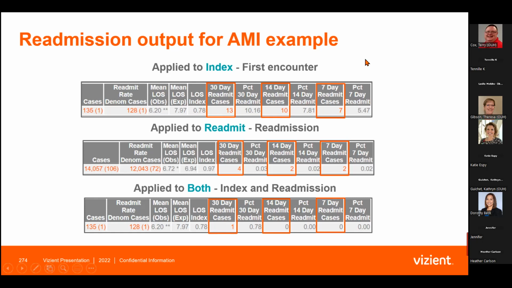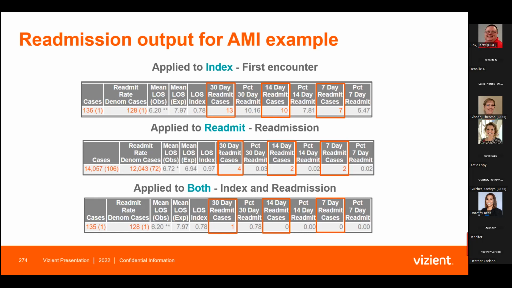While I have this slide up, I do want to point out that this is a standard readmissions report output. Moving from left to right in the report details, you have your total volume of cases, and then what we call our readmit rate denominator cases. This is when we apply those exclusion criteria, whittling down your case volume. This is the denominator that's used to calculate the rate for the percentages. We also give you length of stay information in the report output, because a lot of times we want to correlate length of stay with readmits. Did we have a really low length of stay, and is that what's contributing to our readmission?